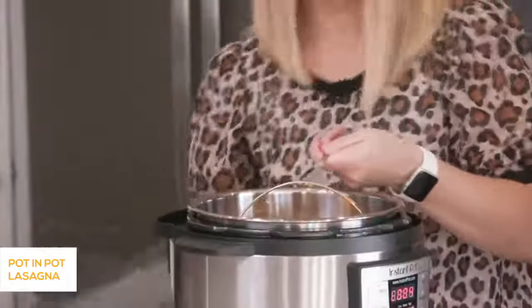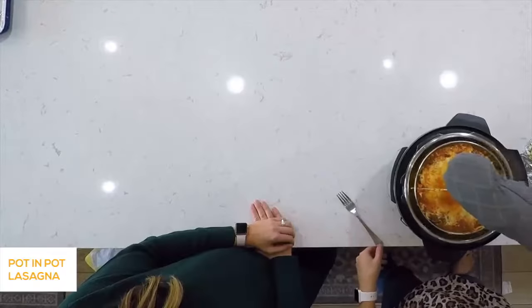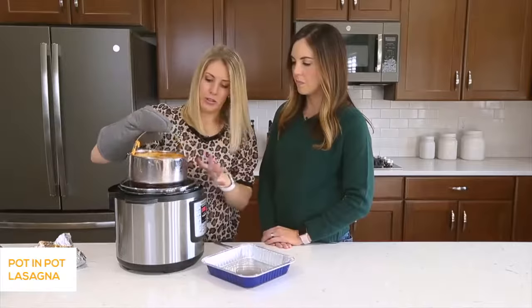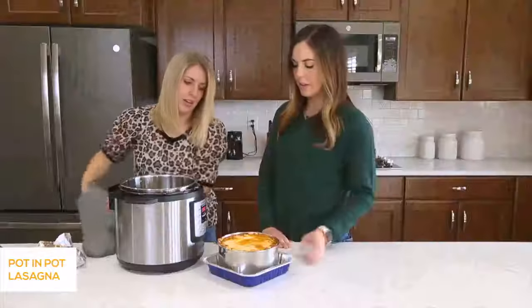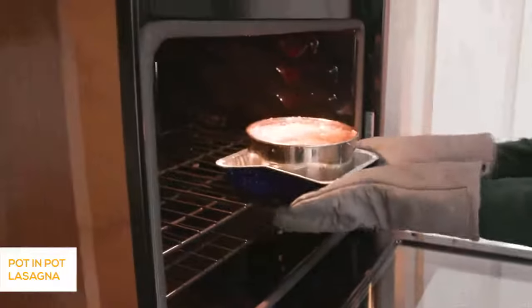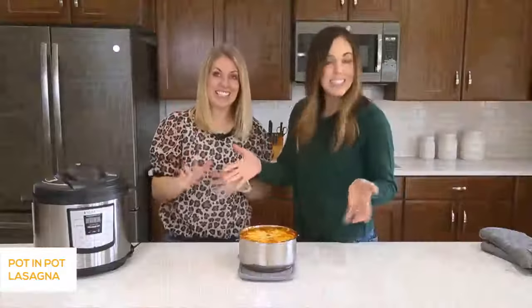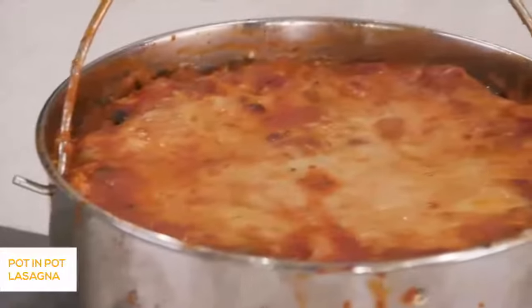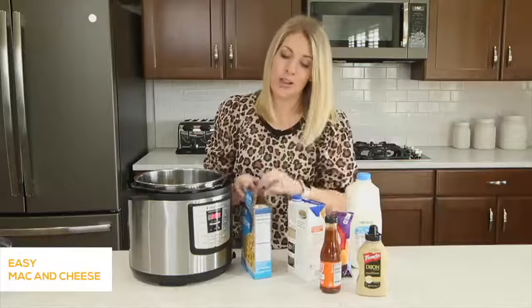Pull the handle out and pour it right out — oh, it is heavy. Put it on a cookie sheet or pan before putting it in the broiler just so you don't put it directly on the oven rack. Broil it just to brown up the top. It's still a little bit liquidy so let it set up for at least a few minutes before you serve it. Now we're making macaroni and cheese — a creamy macaroni and cheese.